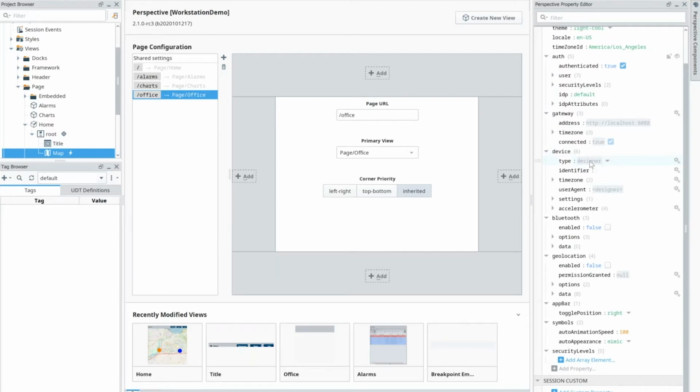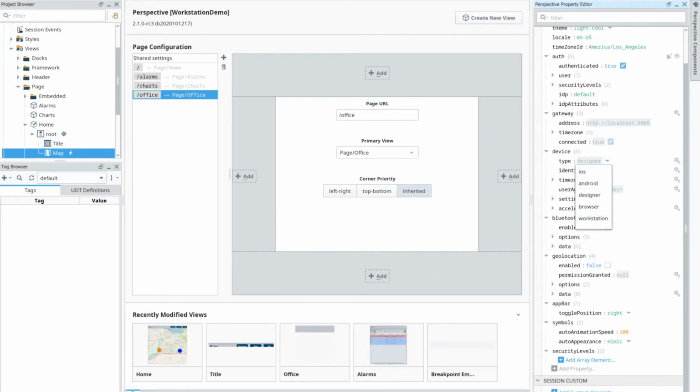And right now mine is set to designer because the device that I'm running this on is a designer that I'm running it in. But in this dropdown, you can see that type of device, I could also have this set to iOS or Android if I was running in our mobile app. I could have it in browser if I'm running in a browser. And last but not least, we have Workstation. And so if you're trying to figure out if your client is running in a browser or Workstation or a mobile app, you're just gonna need to reference this property.